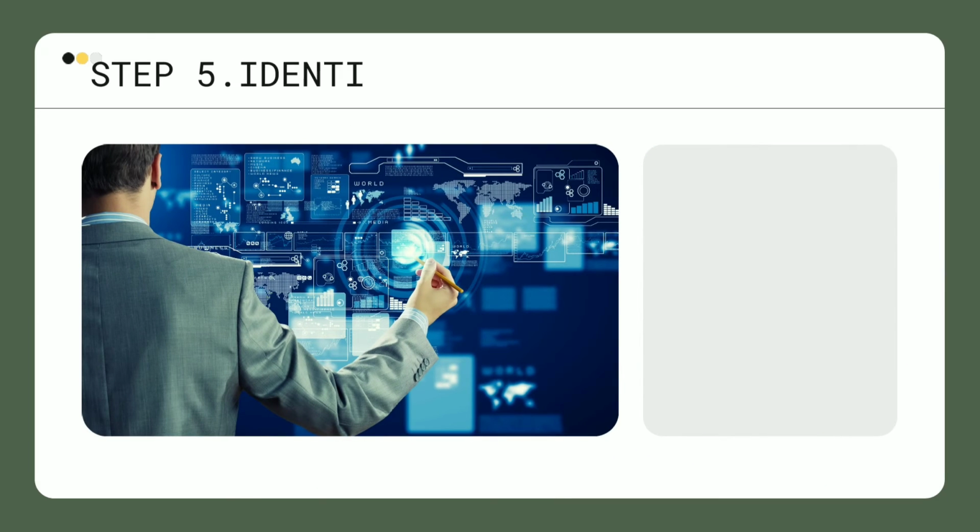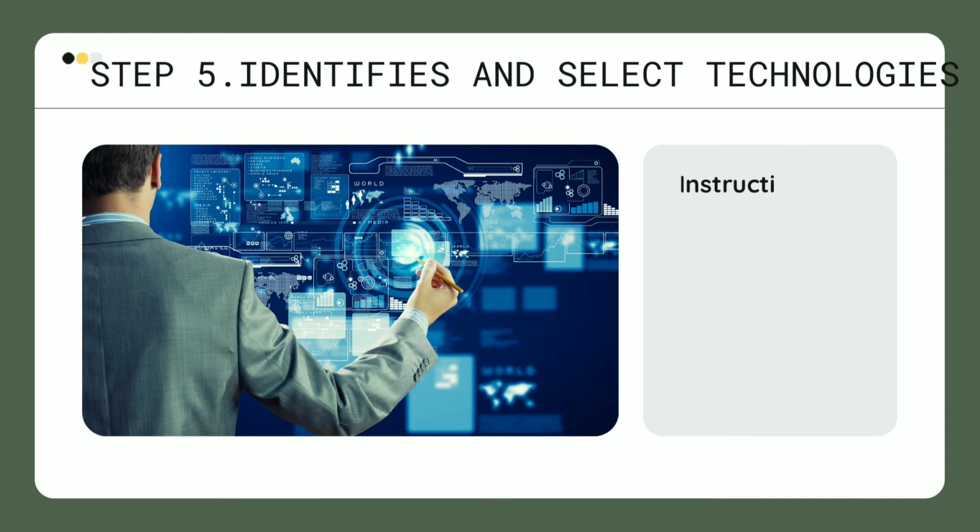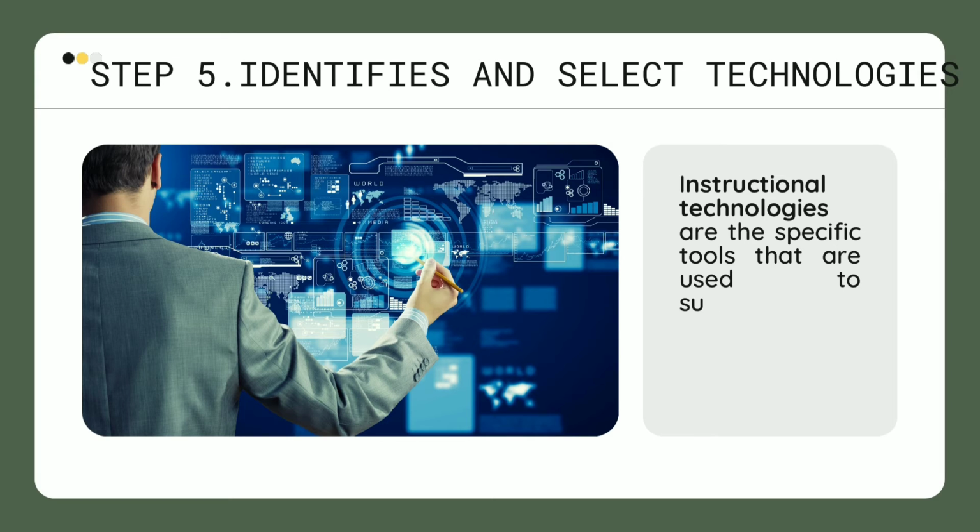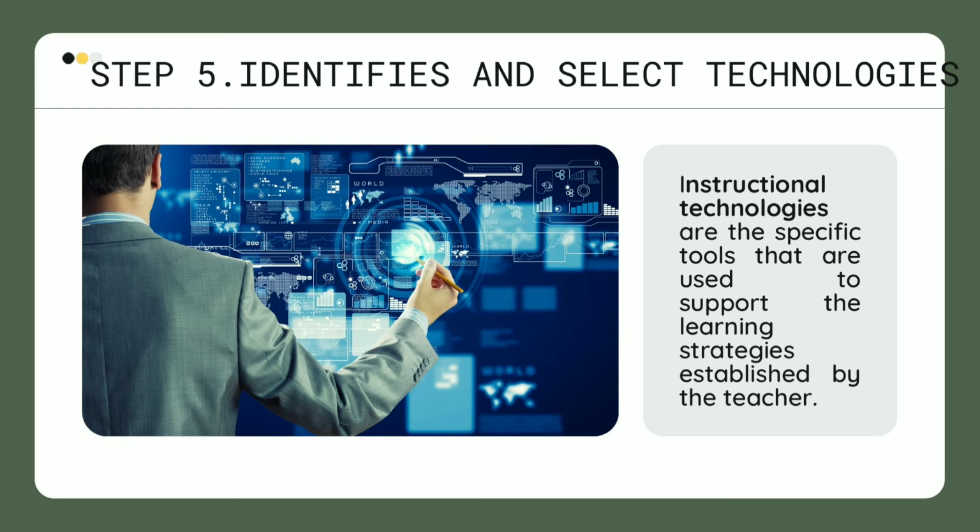Step 5. Identify and select technologies. Instructional technologies are the specific tools that are used to support the learning strategies established by the teacher. In this step, one must choose the necessary technological tool that is effective in terms of learning strategies. In fact, one must make a decision about how and when to use the available technologies. Some of these technological advancements and tools include the use of multimedia CDs, radios, and videos, among others.